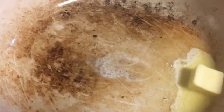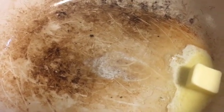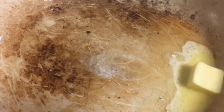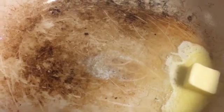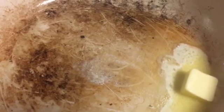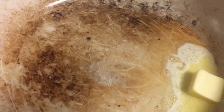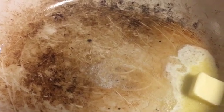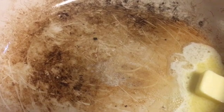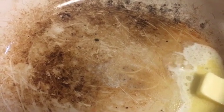So I'm going to go ahead and start adding my flour a little bit at a time. Remember, you only have 4 tablespoons, and you're going to brown that. As soon as you see it's brown, you're going to add your broth. Okay, that's 2 cups of broth, your Worcestershire sauce, and you can add some dried parsley or fresh parsley if you like. But let me get to it.